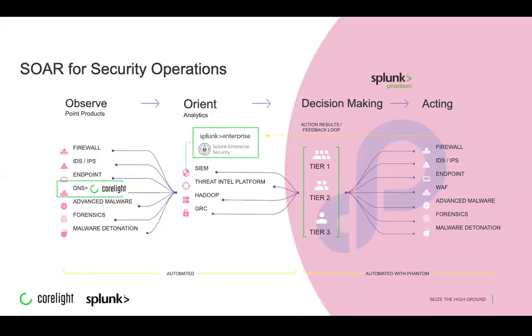And then in Splunk Phantom on the right side, that's where you're doing the decision making by looking at all those notable events that were already filtered. And before you take action, maybe your action could be you quarantine a device, you add a whitelist, you send an alert to the security analyst, to the admin. So that's basically the flow of how we can go from manual operation to full automation and reduce incident response time with those two technologies, Corelight and Splunk, and the SOAR platform, Splunk Phantom.